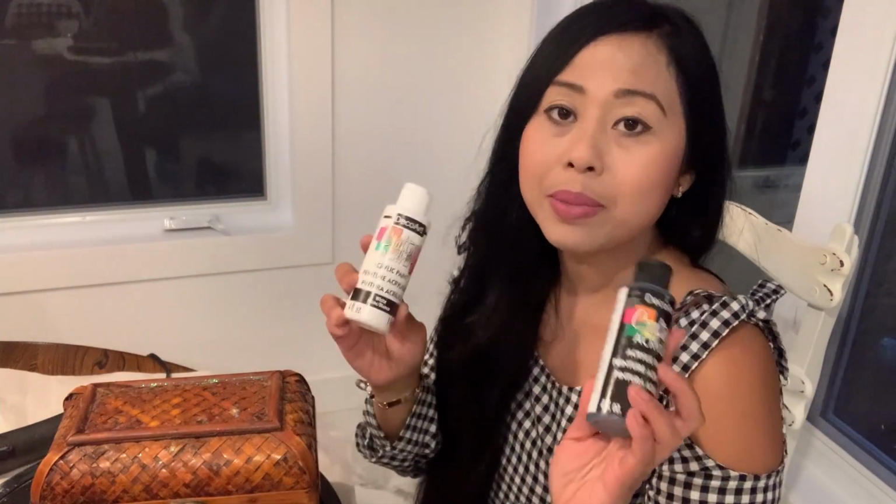Alright guys, so we're gonna paint this box, small chest, with the acrylic paint. I'm using two colors today. One is white, one is black, and they're both from Deco Art. I just bought them from the dollar store. And let's get on it.